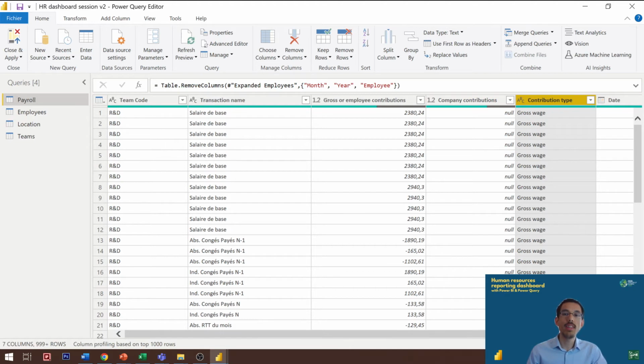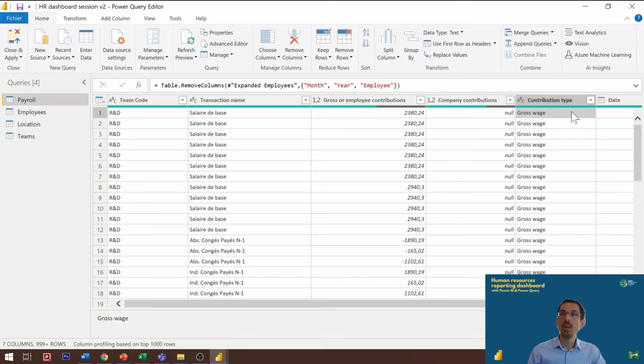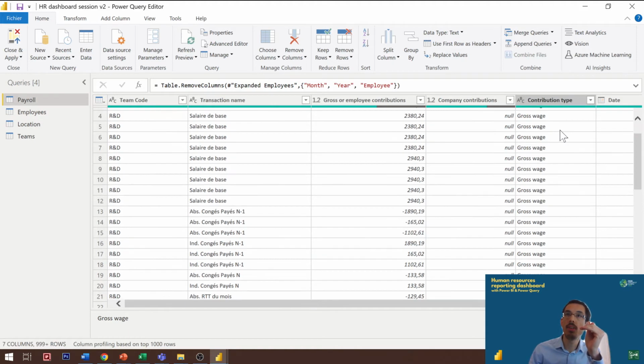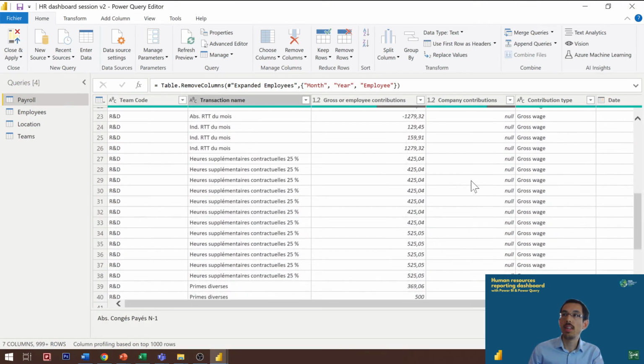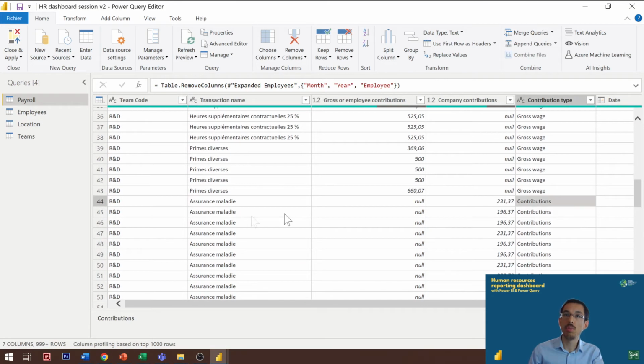We don't need the detail of all the contributions to make this dashboard. So I'm going to group to have only the gross wage rows in one row month by month. So I won't have this detail between this contribution, this one, etc. And the same for the contribution employees and company.